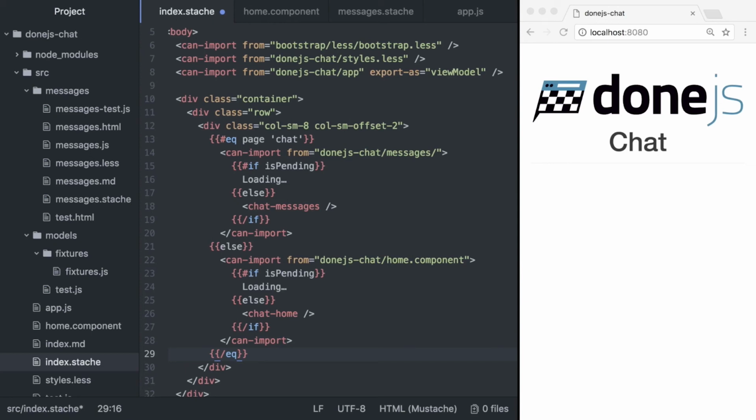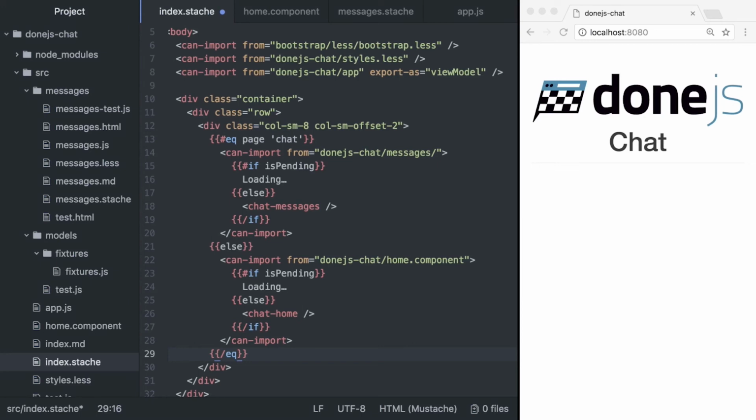All right, now let's make the messages page. It's going to have a list of messages that come from the server. We're going to be able to put in a name and message to add our message to the list, and it's going to be real time. So when we create messages, that'll be sent to the server, and then when other users create messages, then that'll show up in our list.